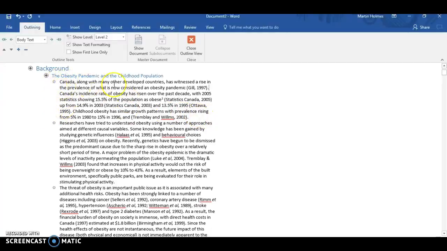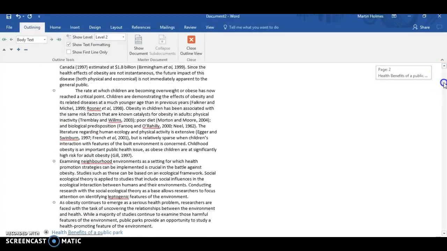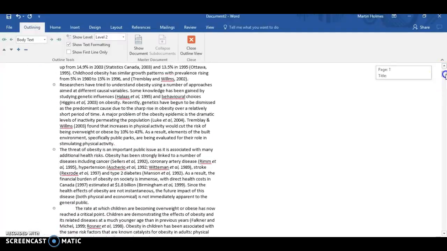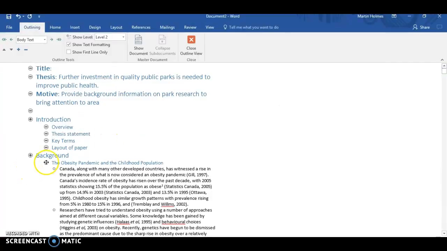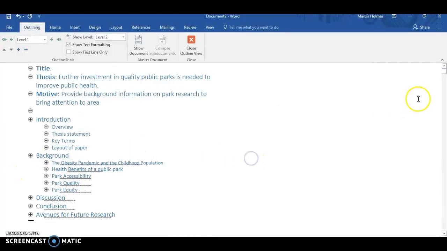So I've got a paragraph, well written, well researched. I've got all my in-text references, and so I move on to my second paragraph. Once I'm happy with this, I can close it down. I don't need to worry about analyzing the entire paper of text at once. I can simply close it down knowing that it'll stay there.